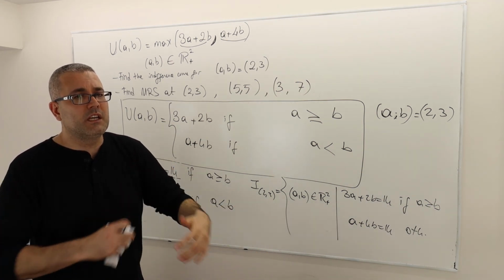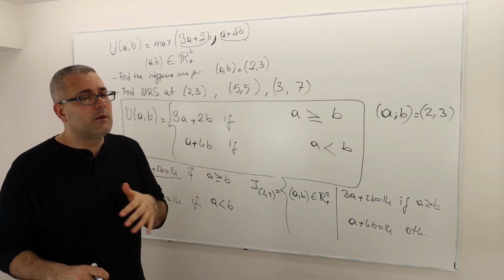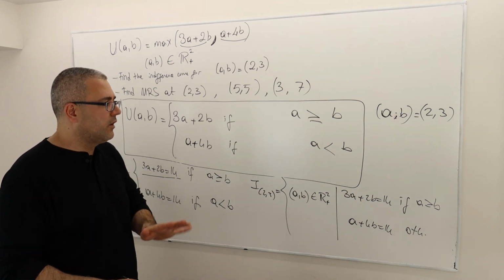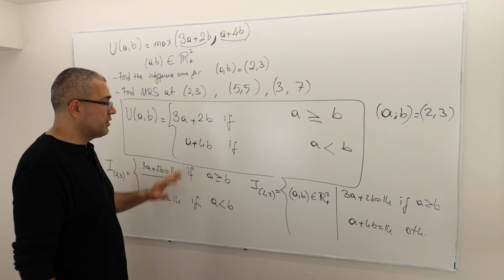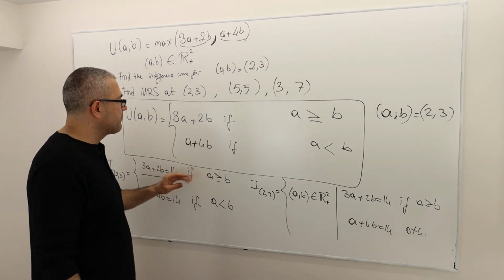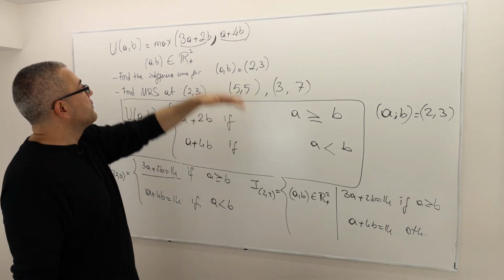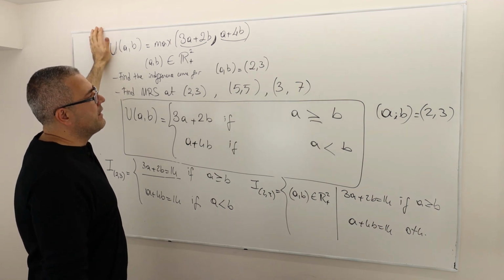Sometimes distinguishing it with X and Y's is good, but sometimes it is not good, all right? So don't add an extra layer of notation. Just try to stick with A and B, because the utility function is given in terms of A and B.